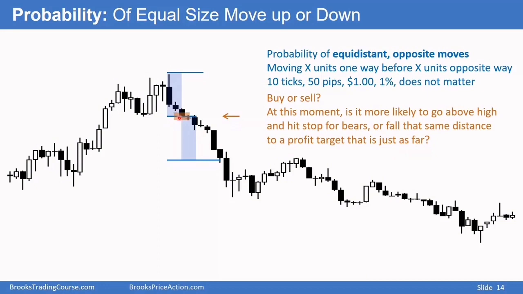For example, at this moment, you don't see all this stuff yet, but at this moment, is it more likely that the market's going to go above that bar? You know the distance. If you sell here, your stop is above that bar. The distance to that line is the same distance here. So at this moment, if you had to buy and put a stop that distance below, looking for a test of that high, or sell, putting a stop up there and hoping for a reward equal to the size of your risk, what would you do? Would you take the buy or take your sell?